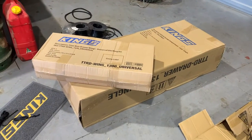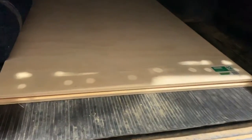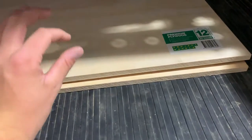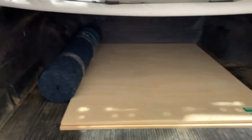So what I'm going to do under here — I've got a dual battery setup here — but I'm going to put the King's 1300 drawer and the wing kit for it. I've just got some plywood to go underneath so I can tech screw into the plywood and into the tub liner instead of drilling holes. This stuff is just 12mm thick and it's 1200 by 897, and then I've got some marine carpet to go on top so it all looks nice.